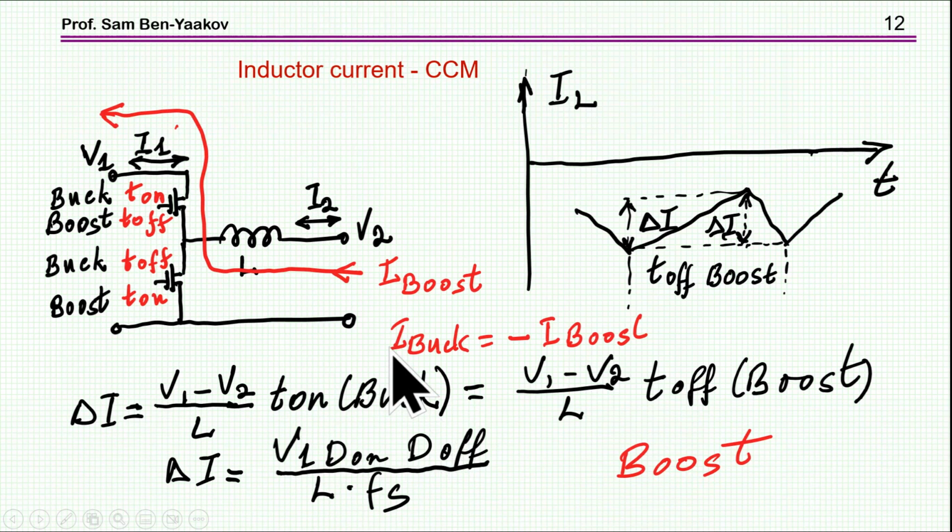And now I'm moving to the boost case. Now the current goes the other direction, so I call it negative, as referred to the buck case. This is why I've plotted it this way. Again, during the time that this transistor is on, which is the off time of the boost, at the on time of the buck, I have the same slope, the same differences, and then again, when replacing V2 with the proper function, I get exactly the same equation, which should be, because as I've said, the waveforms are exactly the same, and the ripple is the same. So this will be for the boost.